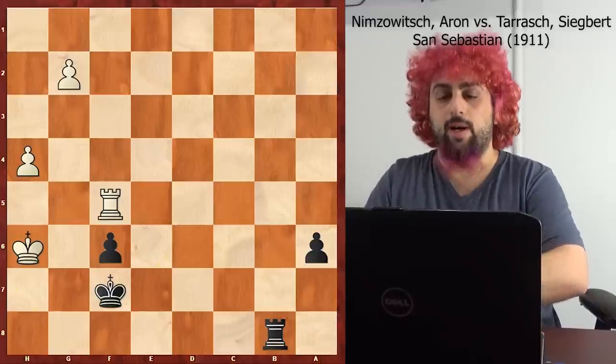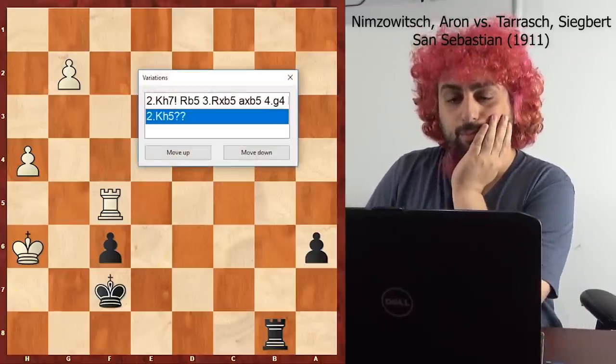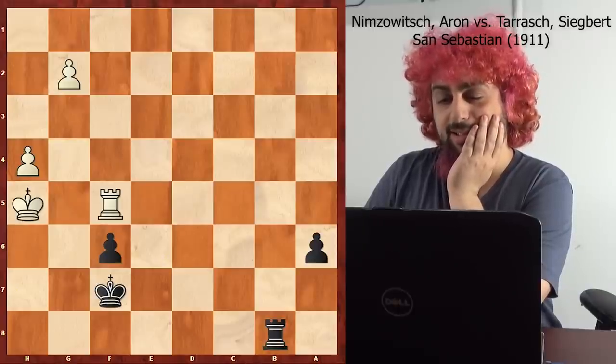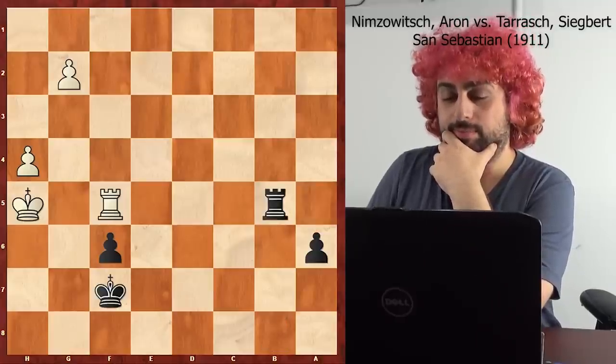So let's just see why one doesn't work. King h5, as was played. I concluded king h5 drew, king h7 lost. Wow, I'm the worst. Maybe you did get your GM title limit. Maybe. King and pawn endgames are tough.